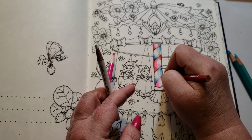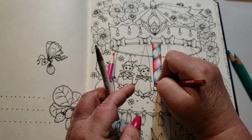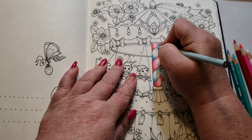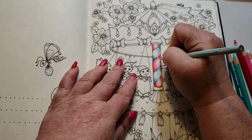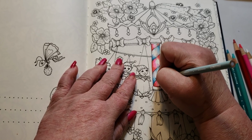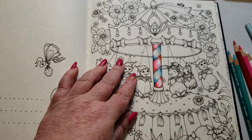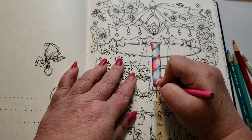Now I'm blending in the indigo blue with the electric blue, and I got my raspberry going into my pinks. I stuck in a little bit of cloud blue. Sometimes when I am doing the blues, I don't stretch it that far. It just happens with the blue. And if I want to get a good gradient into the white, a little bit of cloud blue will ensure that gradient comes out good.